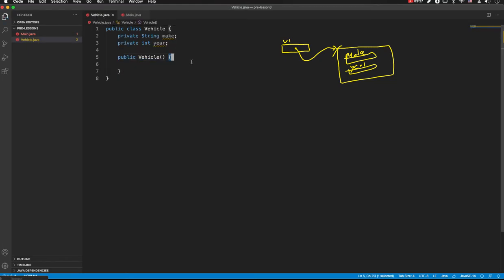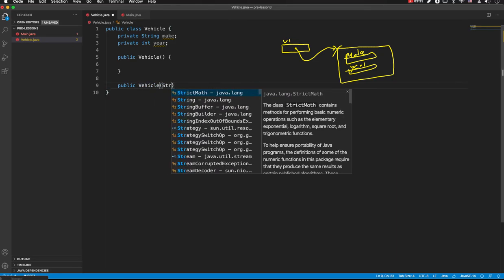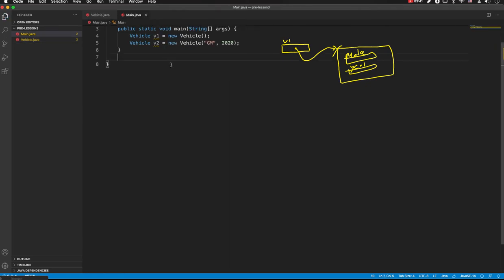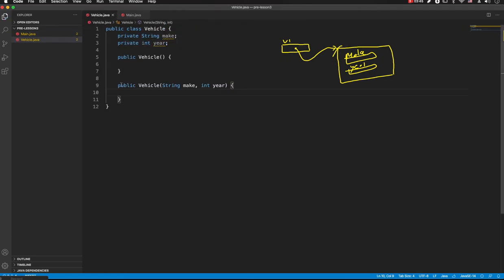So we should provide another constructor which takes two parameters, a string and an integer, like that. And then as you do it this way, when the object is created, this constructor will be called.